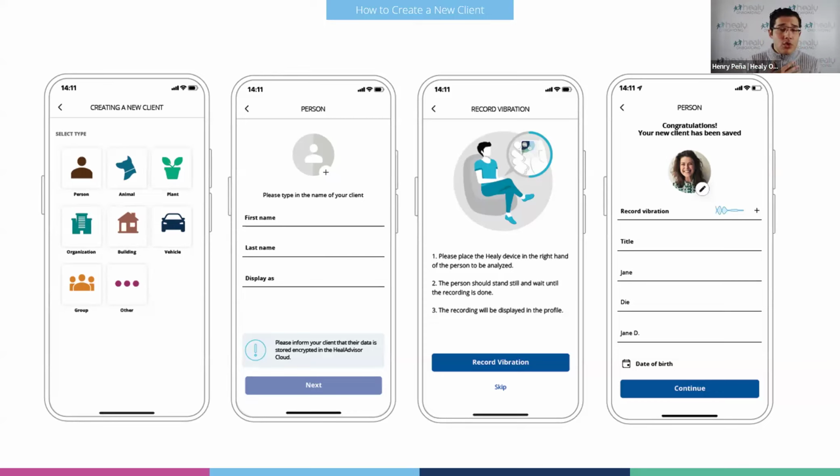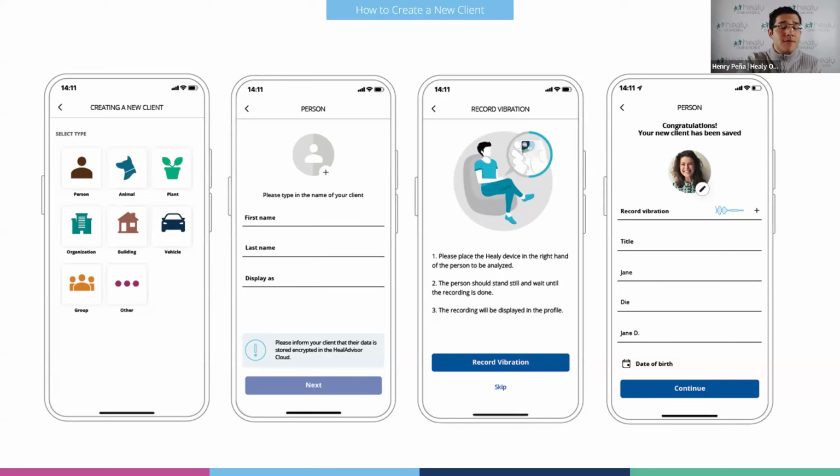Now, as a user, if you're doing analysis, whether on yourself or somebody else, you're welcome to hold it, even if you're far away, because of the sense of touch and the principles of mindfulness, of being present. You want to be focused, you want to be mindful. So when the Healy is touching your skin, because of the way senses work, it will allow you to be more focused on the fact that the Healy is there, and it will probably make your intention stronger.